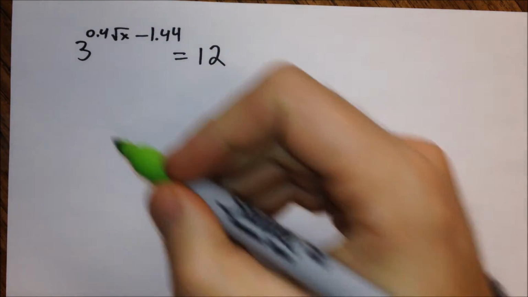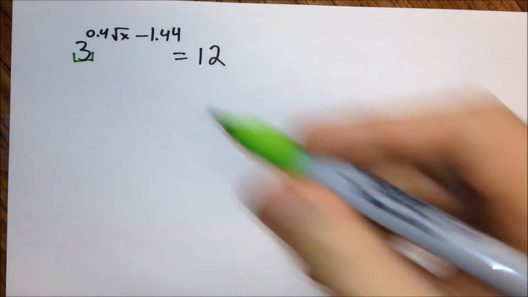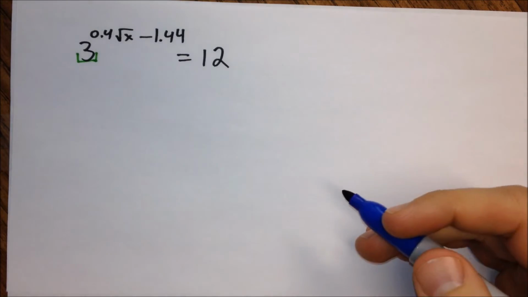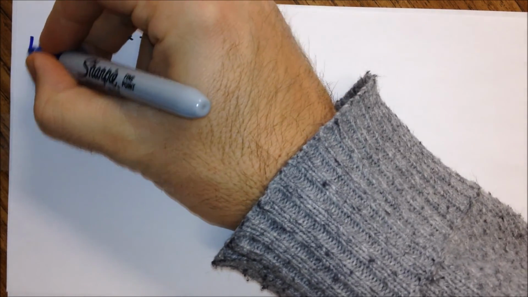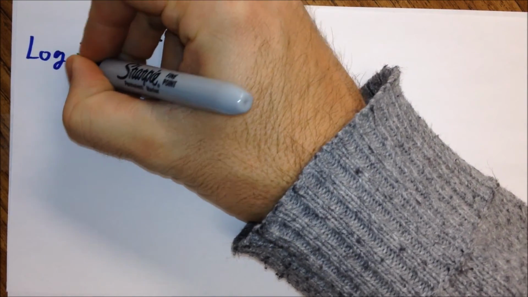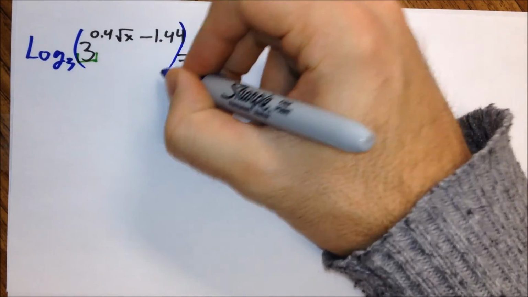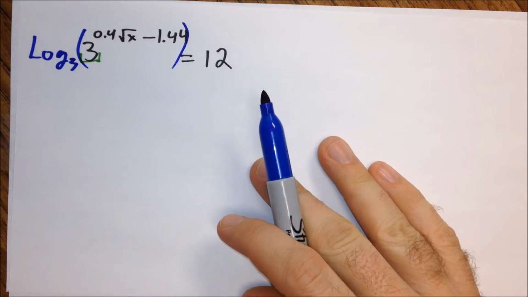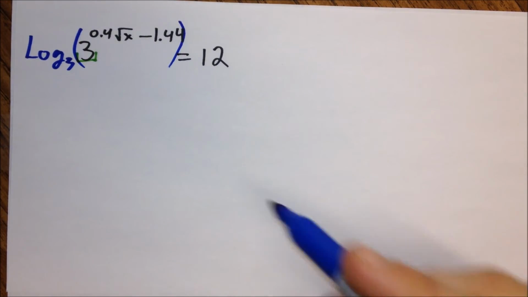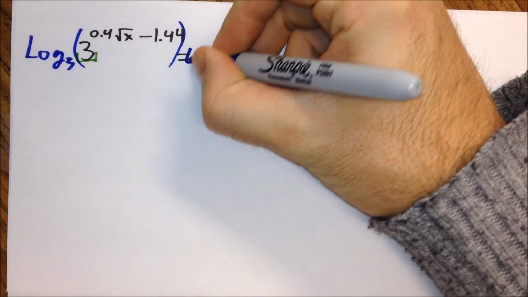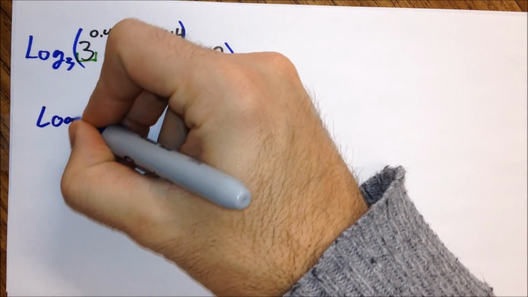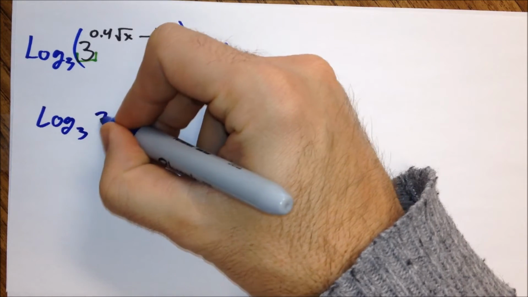So as I look through this, I see that the very first thing I need to get rid of is this 3, because that's the thing that's on the outside. Everything is inside of that exponent. And as you recall, the way we're undoing these is we're using logarithms to undo an exponentiation. So to undo this, I need to take log base 3 of all of this in order to undo that 3. However, of course, I can't just do it to one side, I have to do it to both sides. Let me rewrite so that we can read it more neatly.